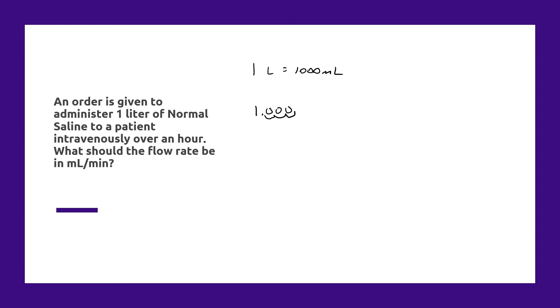You need to have that memorized because you're going to need to use that information on the PTCE. You should know that 1 liter is equivalent to 1,000 milliliters. Now this is a very easy conversion because we're only dealing with 1 liter. Another way you can convert from liters to milliliters is when converting from a liter to milliliters, you simply move your decimal point three spaces to the right and 1 liter becomes 1,000 milliliters. So that's the way you do it if you're dealing with 2 liters or 4 liters, 1.5 liters, however you want to express it.